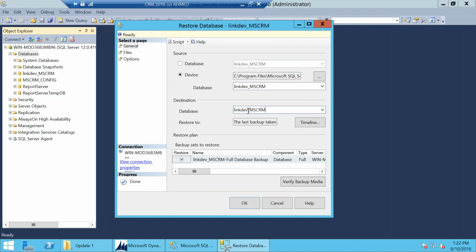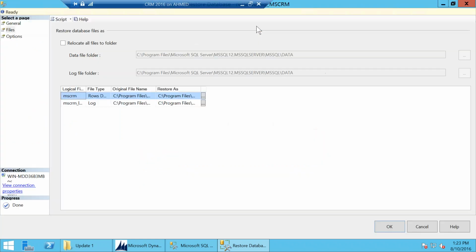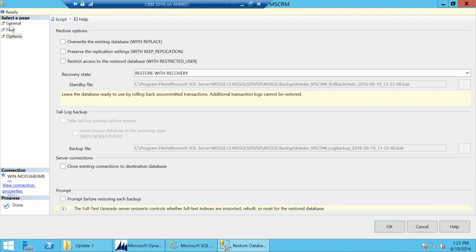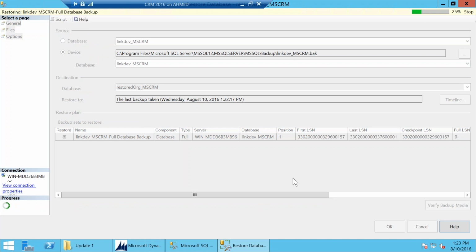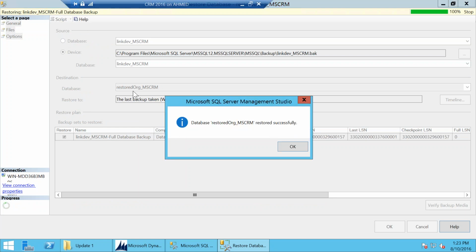You can change its name. So let's say it's linkdev2 or restored db.org. This is a new name. You make sure in the files that the restore as name is as you want, a different file, and that's it. Then you press OK. It will restore the database with a new name.